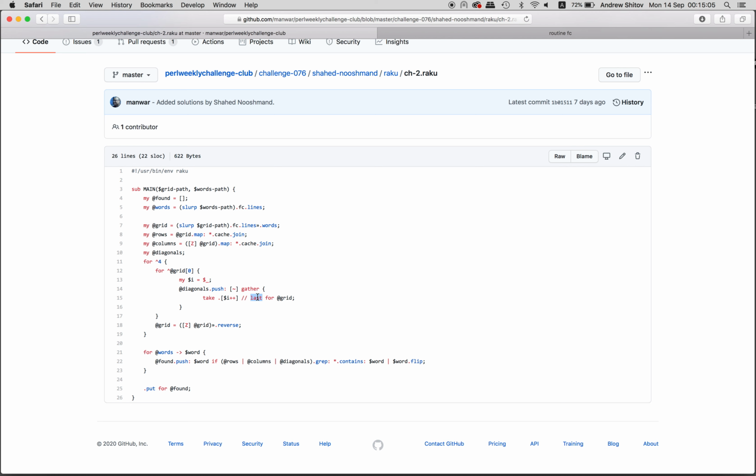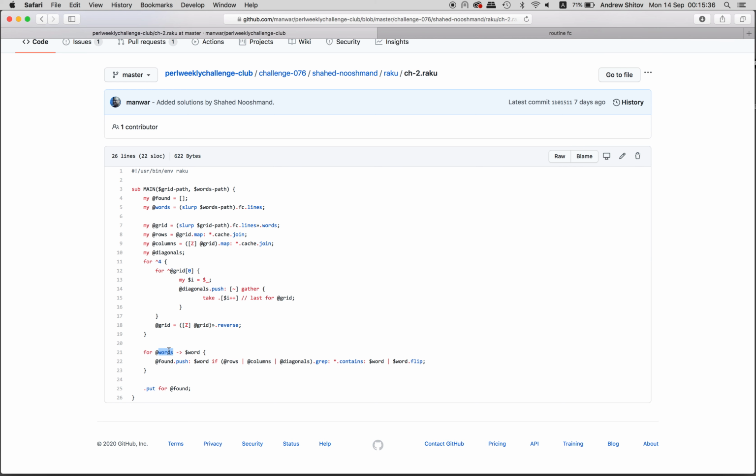Otherwise, if this one is undefined, we just break the loop. And this is what we topicalize. Basically, we topicalize this grid and we subscript this, and also we increment the index at the same time. Okay, I can't say that I quite understand, but I understand that basically in this loop we fill the diagonal strings and also make them reversed, right?